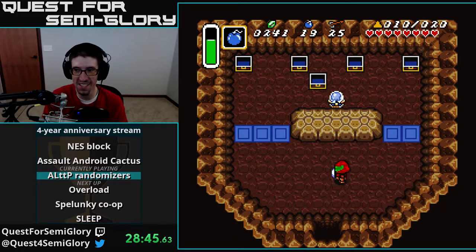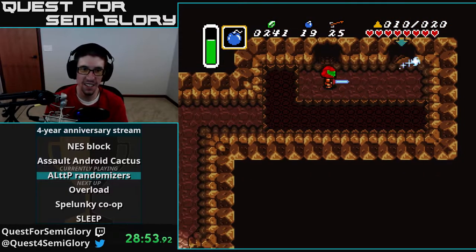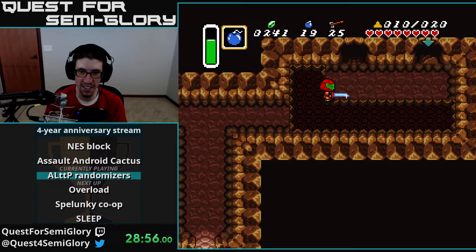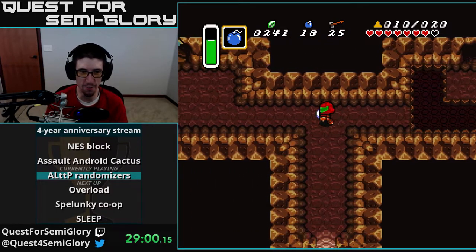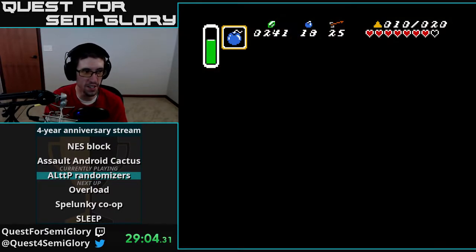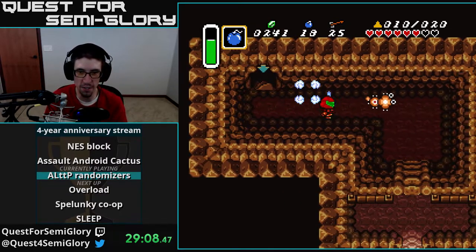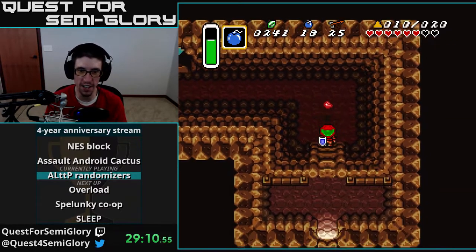Oh, goodness. Well, that gives us a whole lot more now, doesn't it? That opens up Dark World, and especially Death Mountain Dark World, my goodness. This is a whole lot more opportunities. What value? What value? So now we're halfway there.